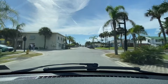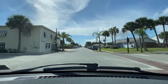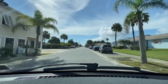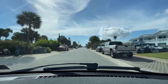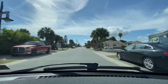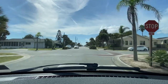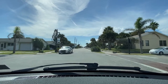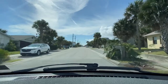So we're not gonna go up and down all these streets. I planted the seed for you guys so you know the potential of what some of these side blocks look like. What we are gonna do is drive as far forward as we can, or at least close enough, and then we're gonna make a left, and I promise you guys, A1A. Beachfront Avenue. Yeah, we're gonna drive A1A and end it off there. We're passing 5th Street.